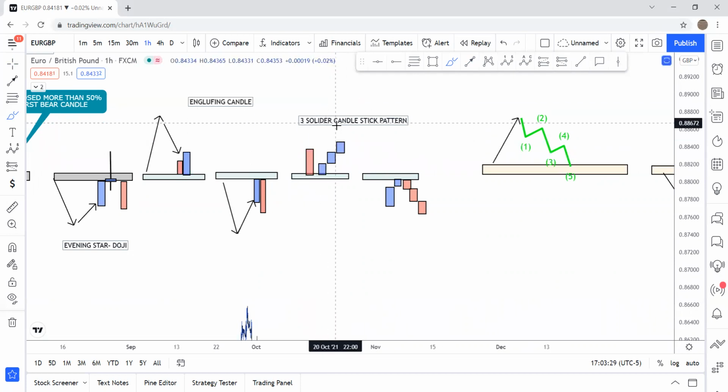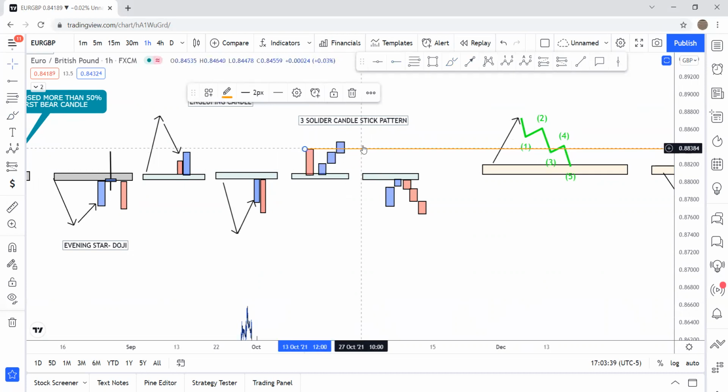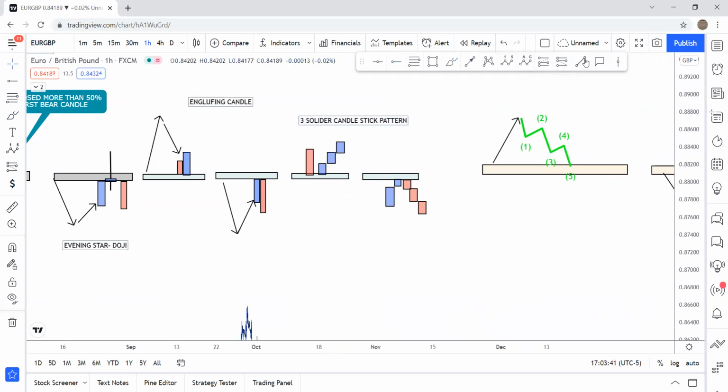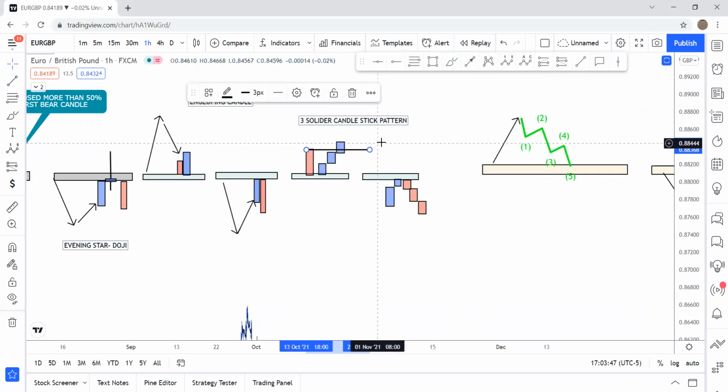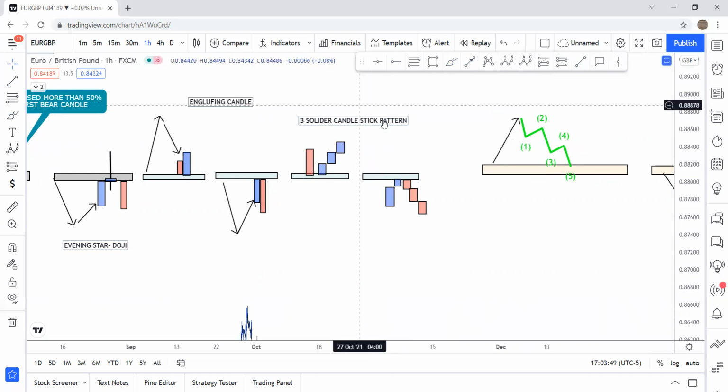If we get a strong sell candle, when we're looking for the buy position, we have to get three candles that close, right? The third candle must close right above that sell candle to the left, right? Close above that red candle. So it's the same thing when we're looking for the sell.